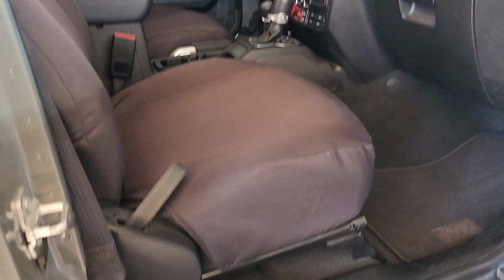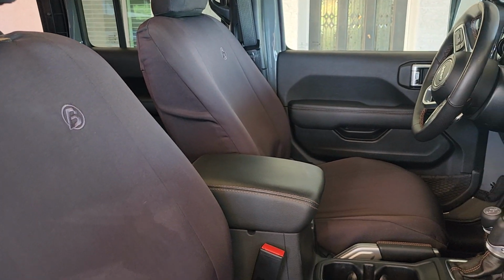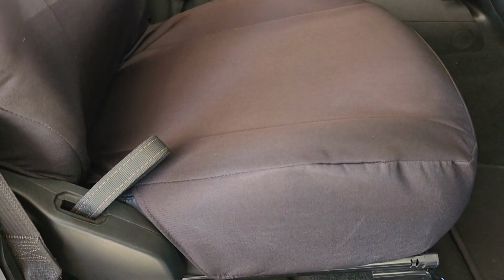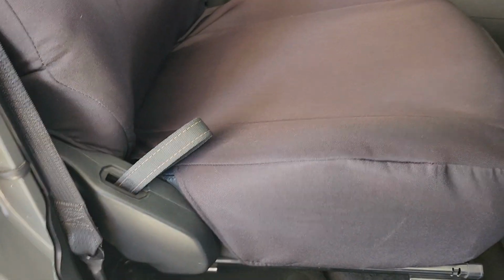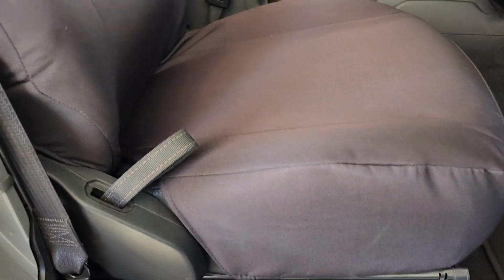Okay. The next one, we're going to go to my Wrangler. And this is my 22 Jeep Wrangler. And these are the Bestops. So these are, I want to say, $600 or $700 seat covers. I got the most expensive ones I possibly could. I figured they'd be the best. They're absolutely not. So the fit is okay.